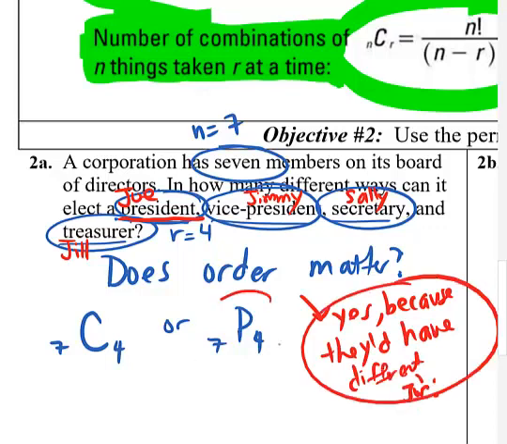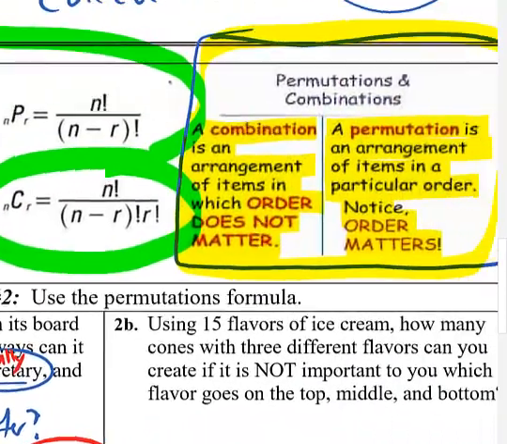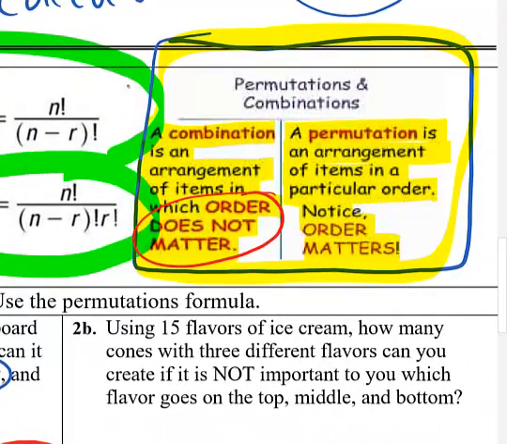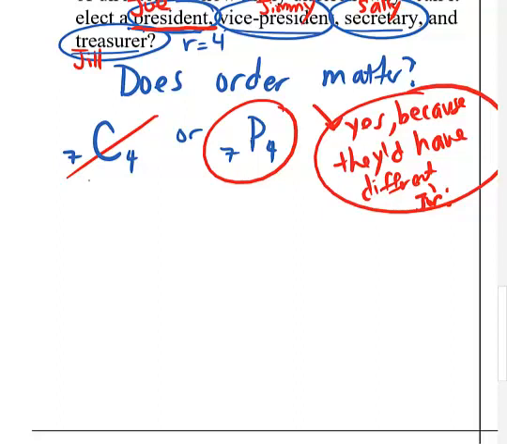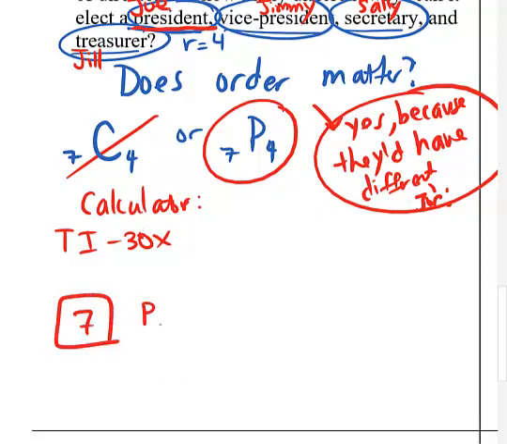Okay, and that narrows it down, because that means we have to use permutations, not combinations, because that's what it said over here. A combination is where order does not matter. A permutation, order does matter. So that's how I know I'm using permutations, and I can use a calculator. And like I said, if you don't know how to use the particular calculator you have, you should Google how to calculate permutations on a TI-84, or on a Canon. But on a TI 30X, that's what I have, or a 32, or anything in the 30s, you should be able to press n, which is 7, and then choose the PRB button, which is supposed to bring me to probability.